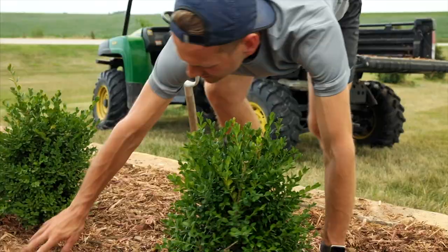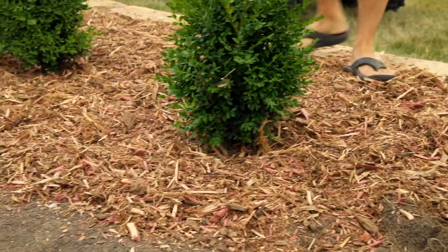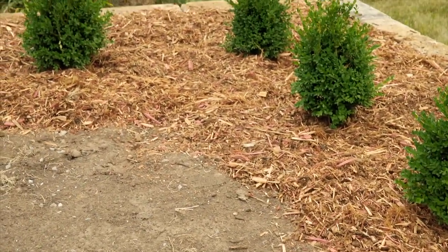Since this area is not done yet, the ground isn't completely graded, the garden isn't out yet, I don't really have a definition to the edge of this bed. So for now, the mulch is gonna act as that natural definition so you know where the bed begins and the yard will begin. So really, it gives a nice finishing touch. It looks really good and gives it just that nice, like, it is done, I love it, it's beautiful.